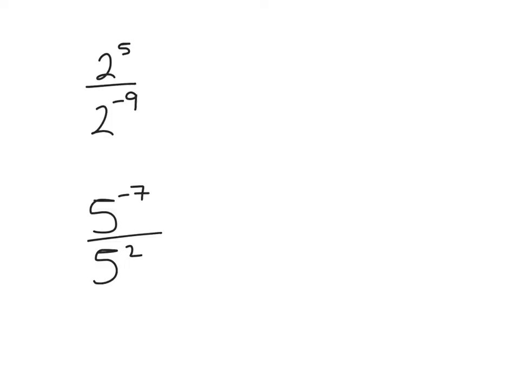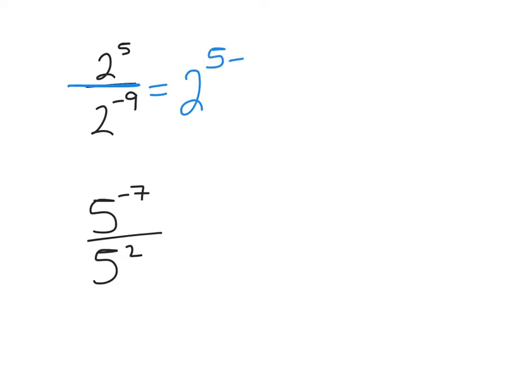Okay, let's go ahead and do a couple problems together. I'm going to try to move kind of quickly here. This first problem with the 2 to the 5th power divided by 2 to the -9th power, again, you have a couple options because that is negative. We could deal with that negative. However, this is a division problem, so I'm just going to deal with the division by subtracting the exponents.